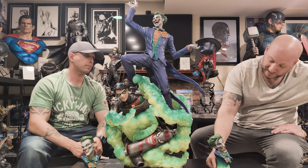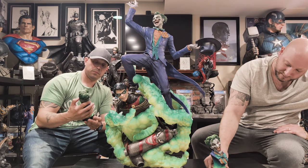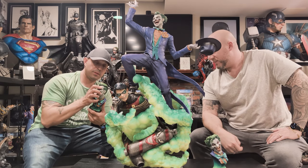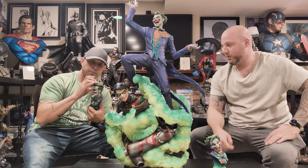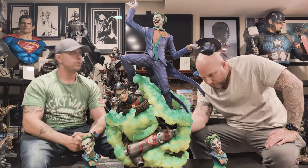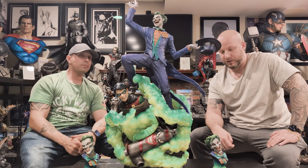The headstands are nice. So you get the torso, almost the upper half of his neck, and it's an actual bust. The cutout of the bust. There you go. And you get a little bit of the smoke or the gas effect on the actual stands. Looks pretty cool. To me, every Prime 1 statue that comes with multiple portraits should have stands, because you need somewhere to put them.